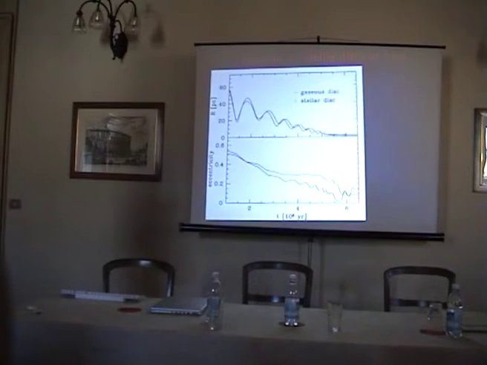In the upper panel of this figure, we show the relative separation between the two massive black holes as a function of time. The red line refers to massive black hole pairs embedded in a pure stellar disk, while the blue line refers to massive black holes in a gaseous disk.